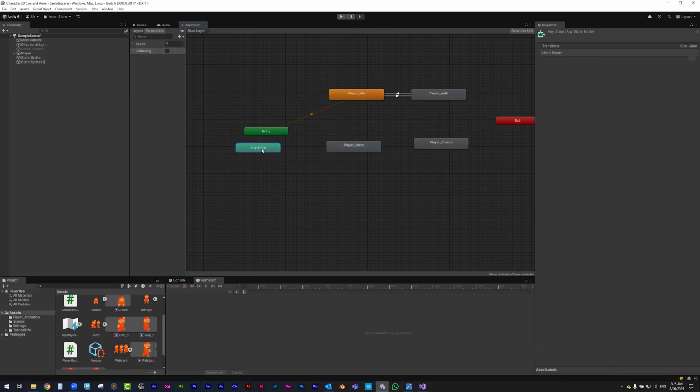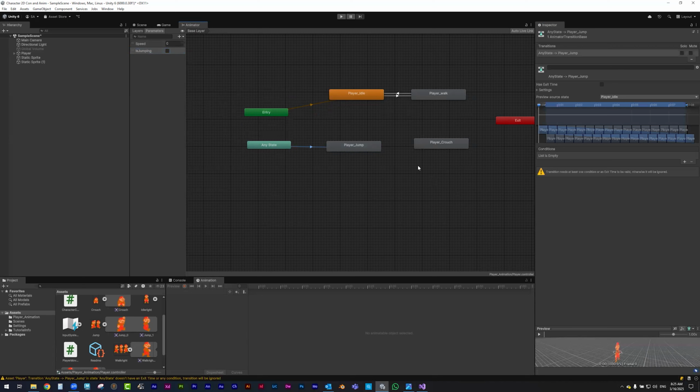Here, I need to connect it from Any State, make transition. It means that this is going to work in general, unless one of the other conditions that we are going to set applies. So on this transition from Any State to jump, the condition I'm going to add is isJumping and true.